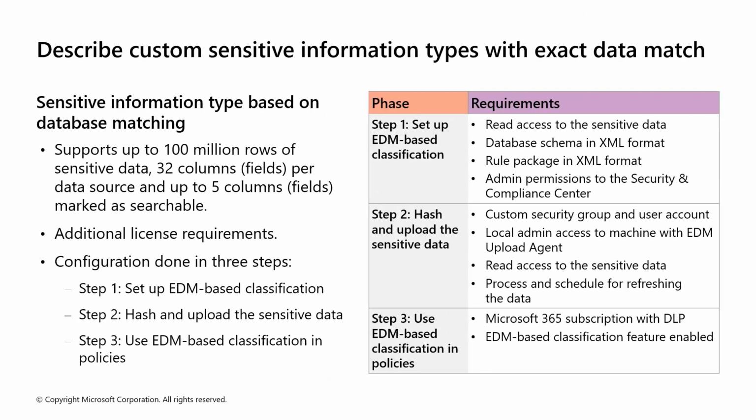When you take a look at the sensitive information types with extracted data match, this is an example that I'll be doing in the demonstration. I'm going to explore against a data source, and it will then ingest that information. You can see it brings in up to 100 million rows of sensitive data. You've got 12 columns that bring in the fields per data source that you're working with. So we've got this great capability to bring in metadata that we could then use to build the custom sensitive labels that we want to build to identify the objects.